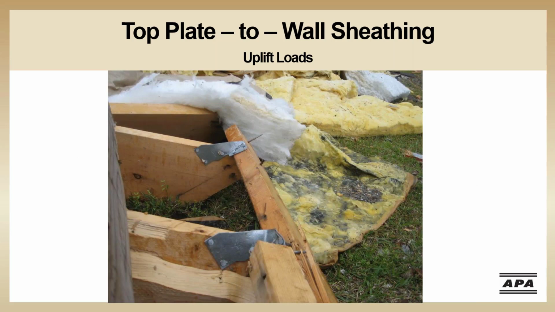These hurricane ties worked well for holding the rafters to the upper top plate. Unfortunately, the load path still failed at the connection between the upper and lower top plates, and the roof was pulled off of the house. A nail can be seen sticking out of the upper top plate where it failed in withdrawal at its connection to the lower top plate.